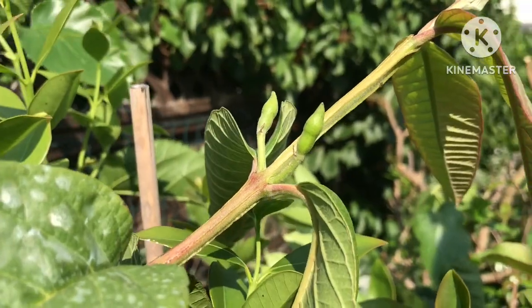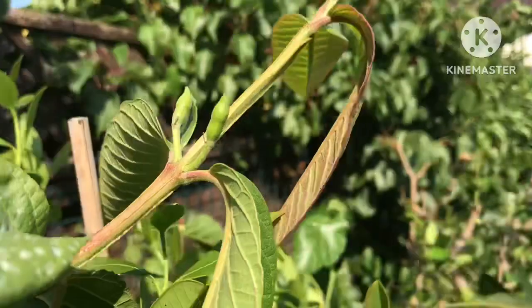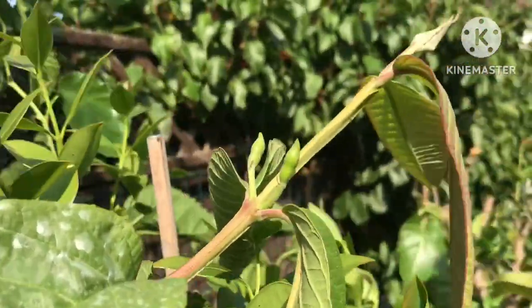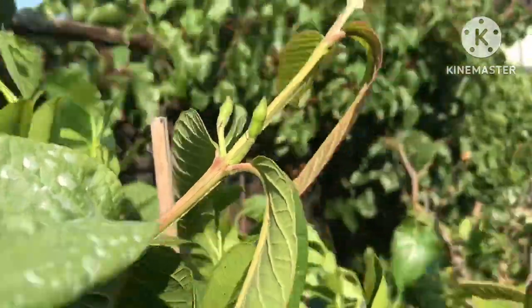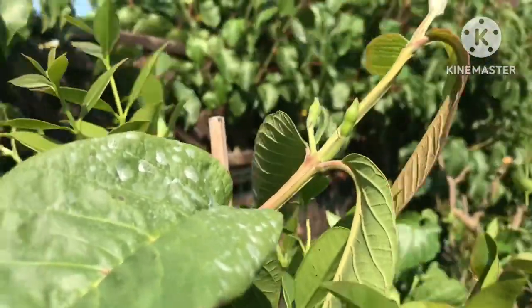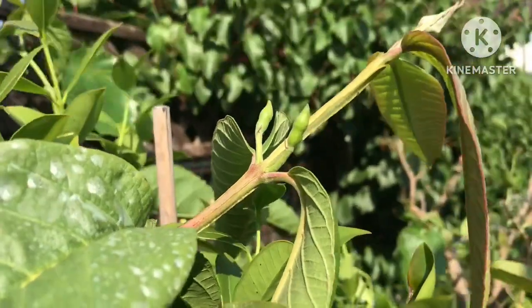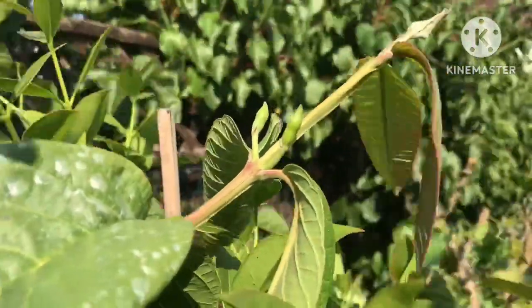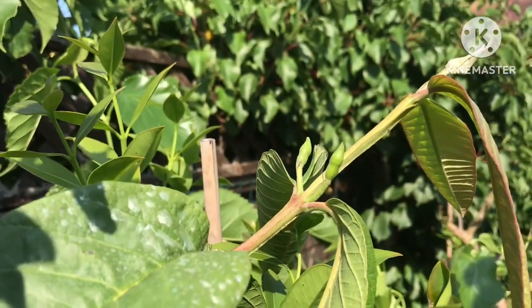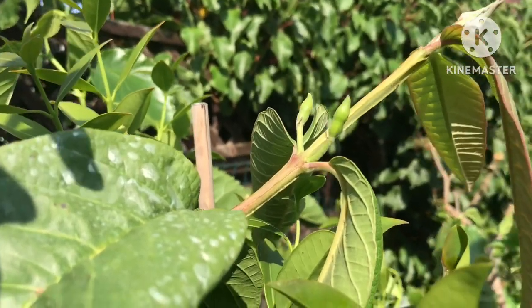The main thing is there are flower buds on this, so fingers crossed we're going to see something happen. I'm obviously going to do an update video when it flowers, and if by any chance any of these flowers set fruit there will be videos on that as well, because it'll be interesting to see how far they develop. It's going to be very weather dependent, and keeping the fruits on the plant indoors in winter with the dry atmosphere is going to be very difficult, but we'll see what happens.